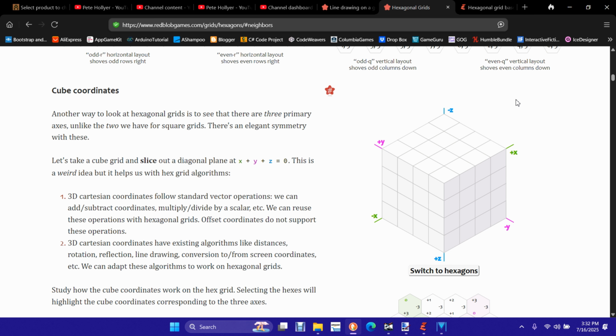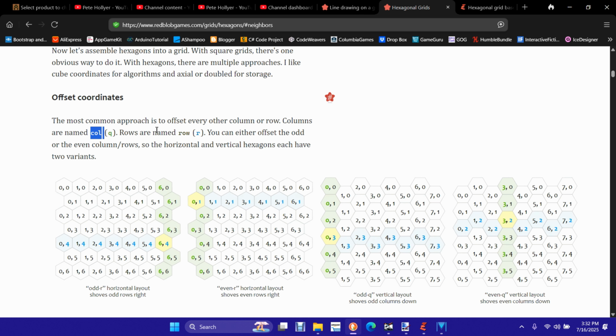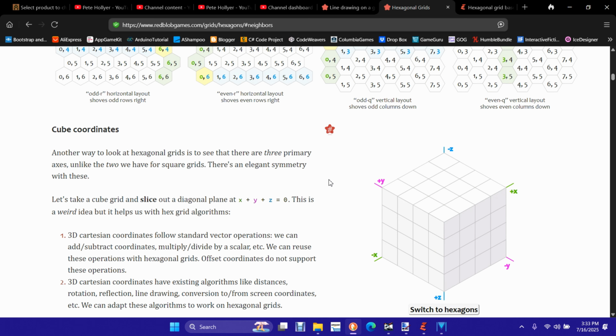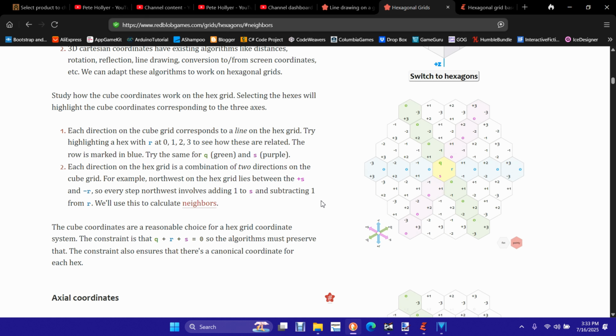If you study his formulas, Q is column, R is row, and eventually he comes in with S, as in Sam, being the Z coordinate. And there's a lot of good stuff here.